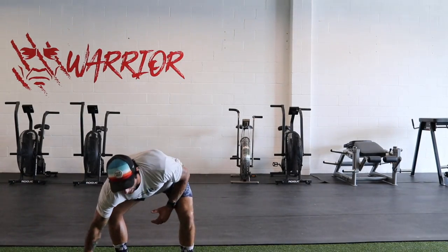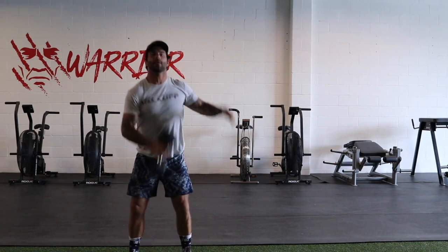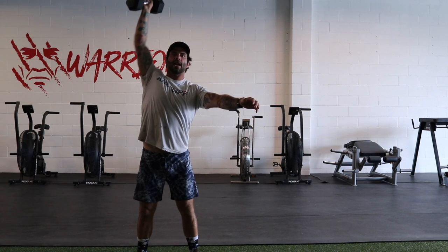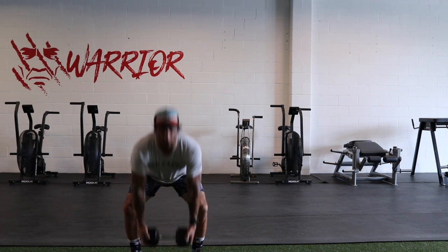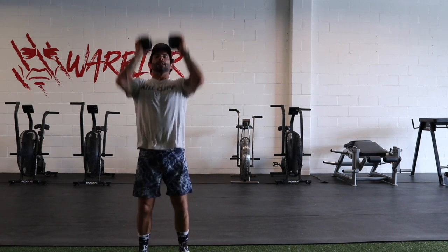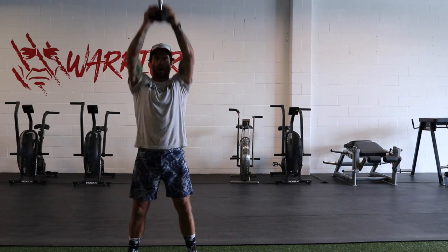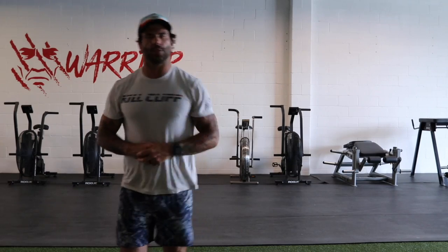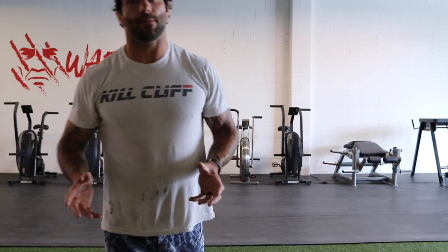When you return from the 200-meter run, option one would be 10 alternating power snatches — come all the way up for 10 reps total. Choose a weight that challenges you but allows you to catch in the extended position. We could also do clean and jerks, even from a goblet position, going from the ground to overhead. If you have a kettlebell, you can also do kettlebell or dumbbell swings as an option. If you completed yesterday's workout, you probably want to forgo kettlebell swings since we already did those — go with the snatch or clean and jerk instead. If all you have is a dumbbell or kettlebell, do the burpees over that object. If burpees are really throwing you off and you can't complete them in around 30 seconds, just do burpees with no jumping over the object, or reduce the reps.